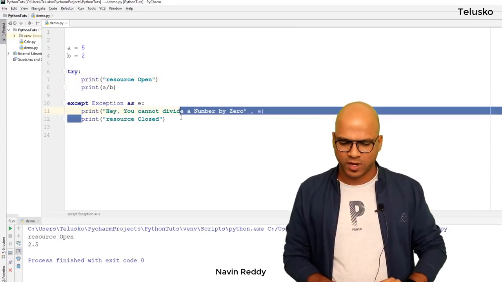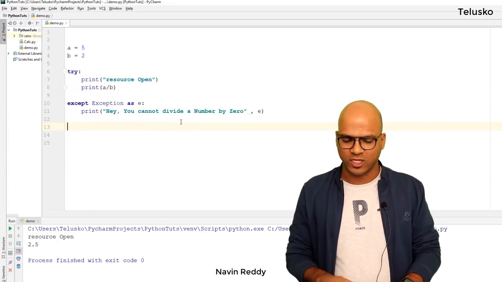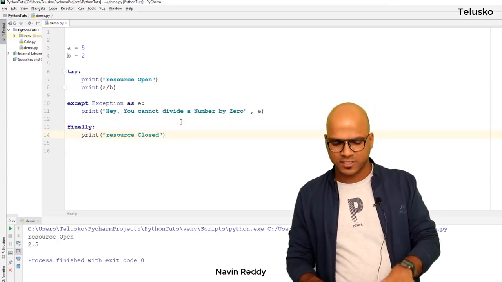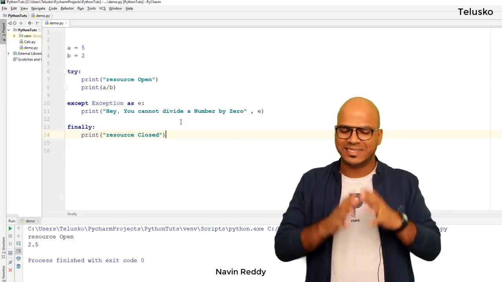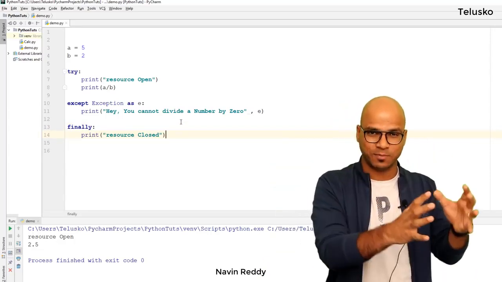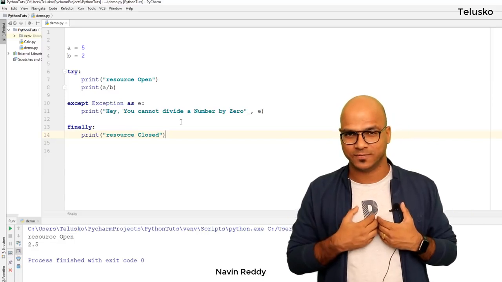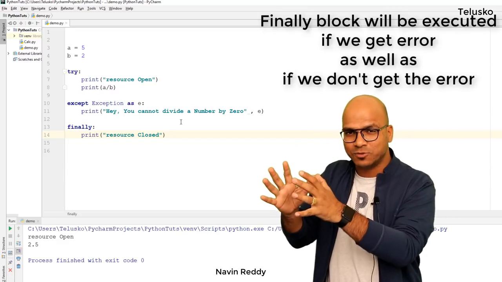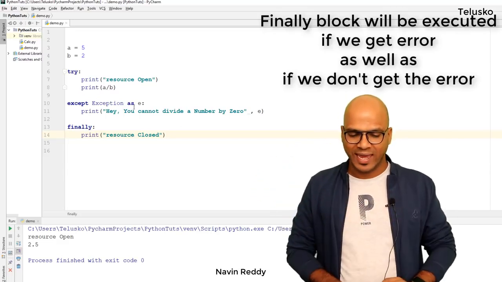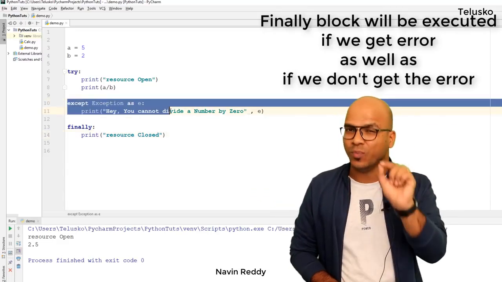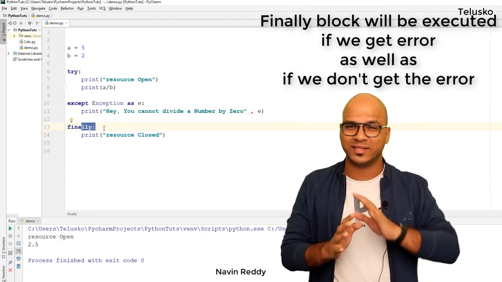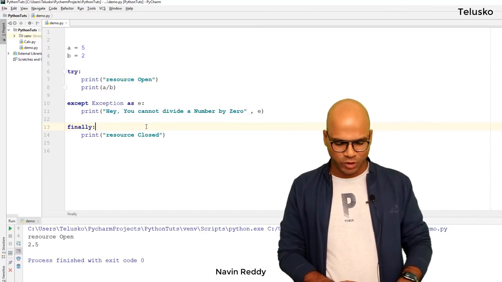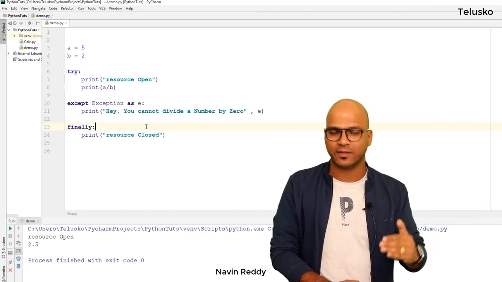We don't have to, because Python provides you one more feature which is called finally. Notice, finally means you can put your statements in finally. So finally simply means it doesn't matter if you are getting the exception or not, I will execute. If you got the exception, don't worry, I will execute. Even if you don't get the exception, that's fine, I will execute. So the except block will be executed only when there's an error. Finally will get executed, doesn't matter if you're getting the exception or not. Beauty, right? And that's how you work with try, except, and finally.